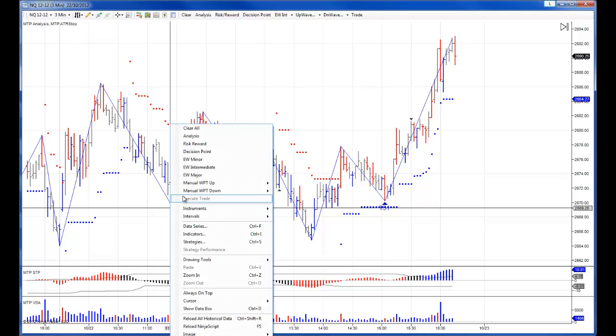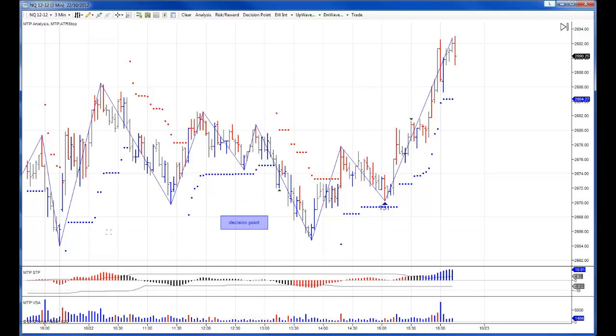We did have DP support off this prior low here, but basically the NQ was chopping sideways. But what I thought was absolutely amazing was as the market rallied up, we came back down, we had this TS1 buy setup here. Yes, this was against a red STF, but we now know that we can avoid that as more advanced traders, because we knew that this low here was actually a larger degree low, particularly on the ES, particularly on the YM.